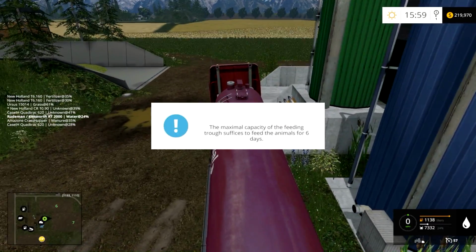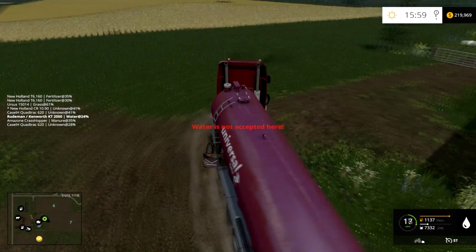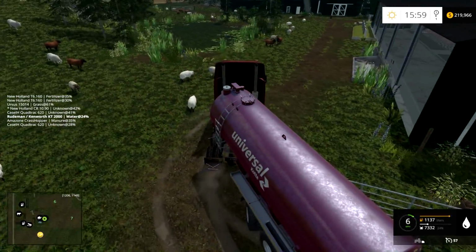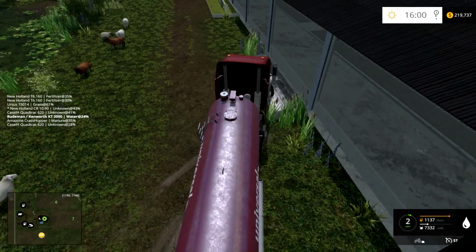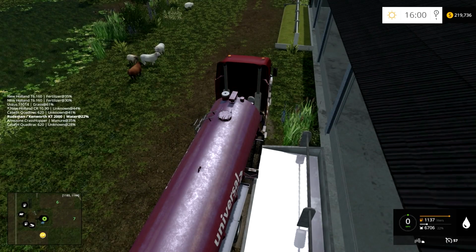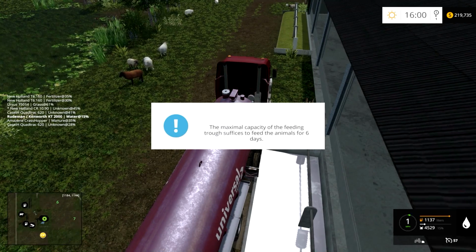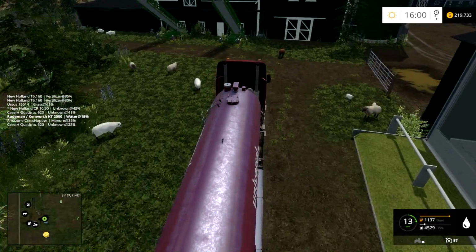But we have sheep. Oops, we have sheep too, though. Let's see if the sheep need water. You guys need water? And how in the heck did I do that last time? Or do they need water? They probably don't need water. Well, maybe. There's a water trough there. Oh, geez, I just drove right up in it. Take it. Oh, it didn't take it all. I don't know if anything else needs water.